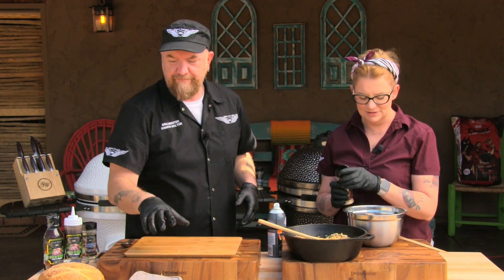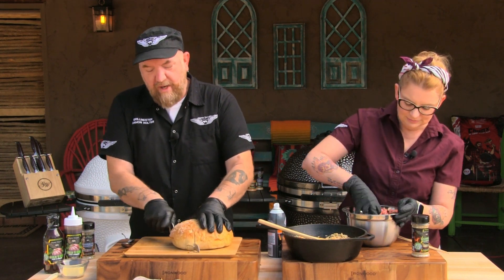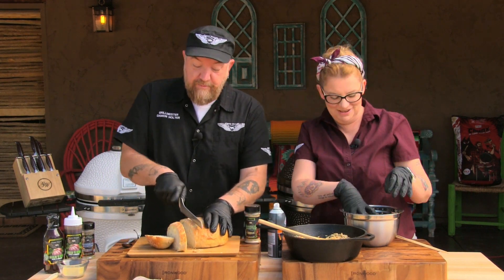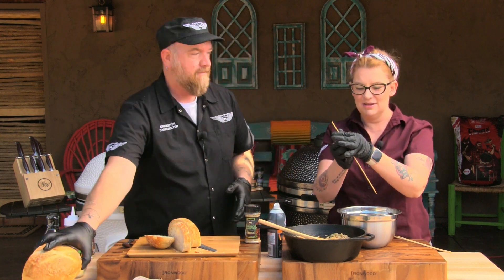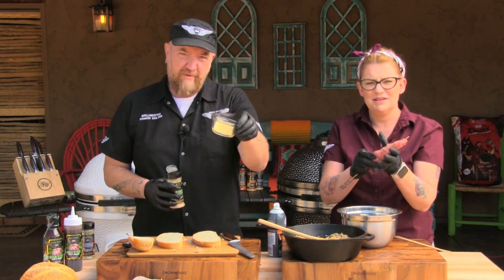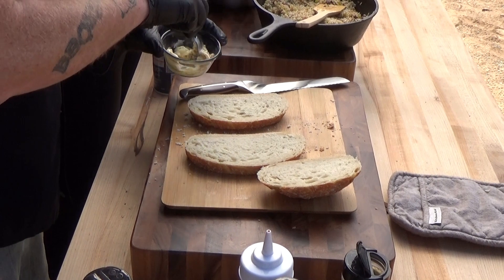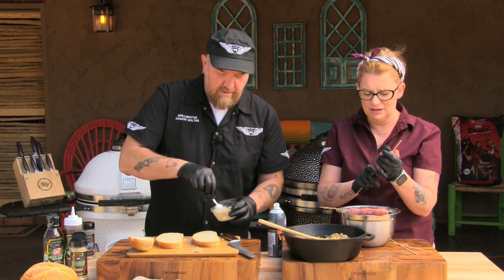Let's get on to that kofta kebab. So we've got ground lamb, and I'm going to add some garlic booster to it because I love it so much. And I like a little bit of crusty bread to go along with my dish, so just for fun we're going to add some garlic toast to the side. Making these kebabs is so simple — it's just meat, add some seasoning to it, take a nice long skewer, and you're just going to work that meat right under the skewer to make a tube of meat on the skewer. Softened butter with Croix Valley garlic barbecue booster is the best spread to make any sort of garlic bread. So — bread, rice, tube of meat. We are in good shape.